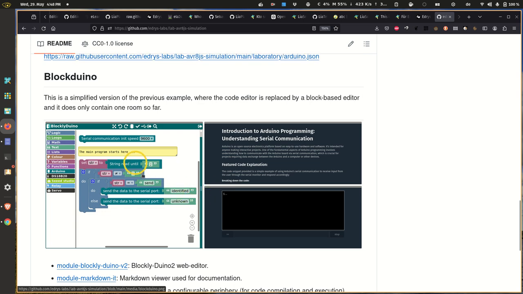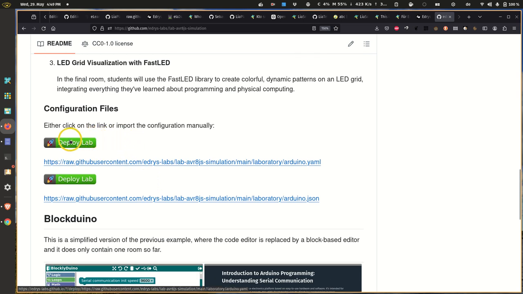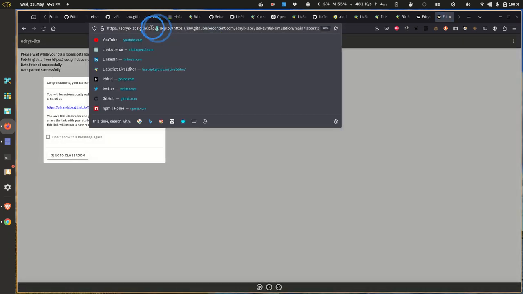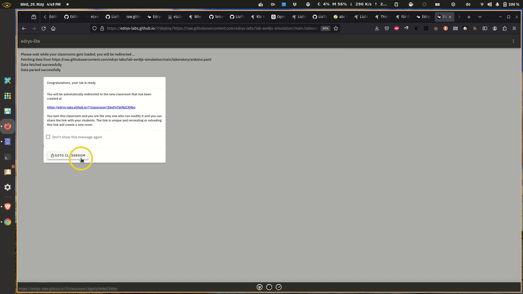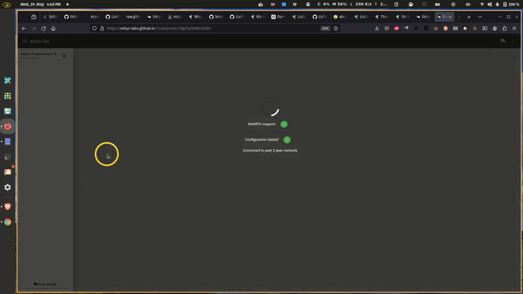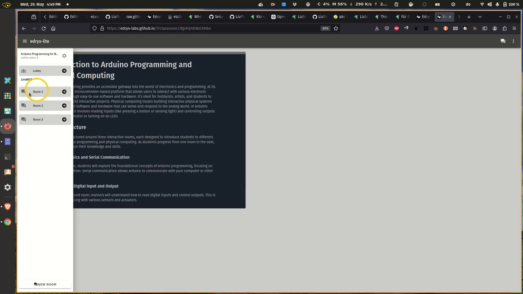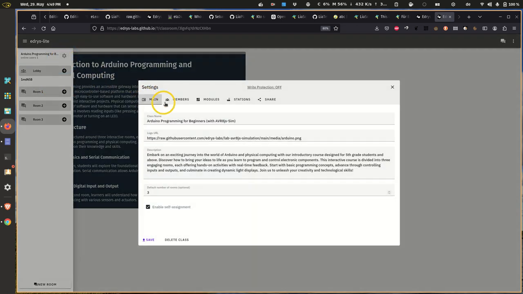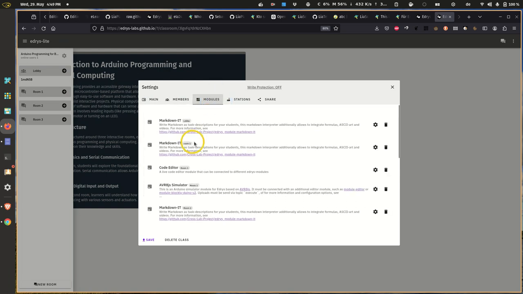And there is this, what we've done now, this deploy button. It works the same as in LiaScript. If I click onto this, what does it load? There's the address lab website, deploy, and this accesses the raw URL. So this is the configuration of my entire lab. Please load it. Okay, done, loading, and the user has already created three rooms where you can invite members. This is the configuration.